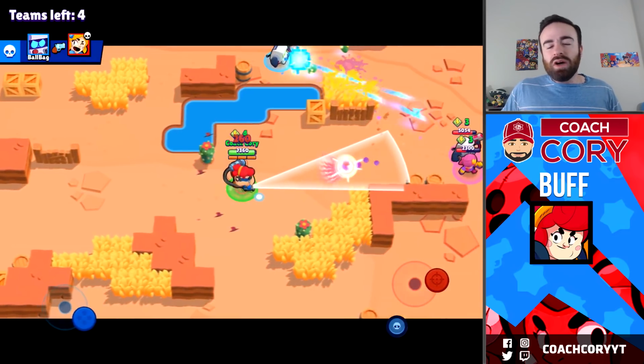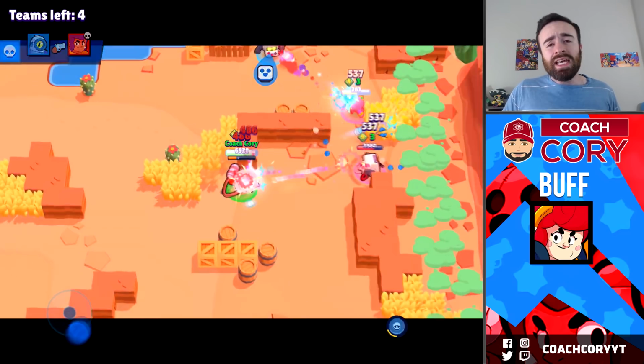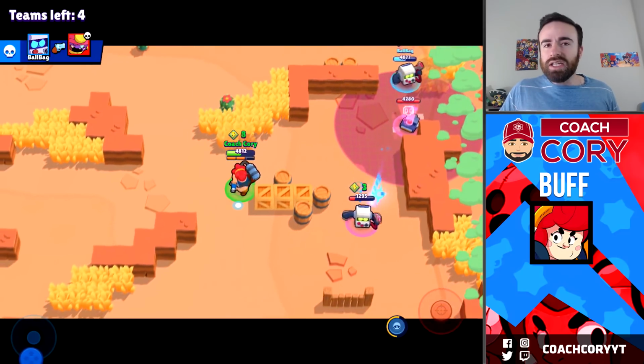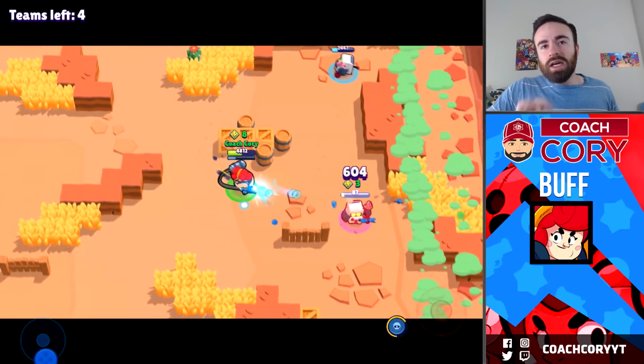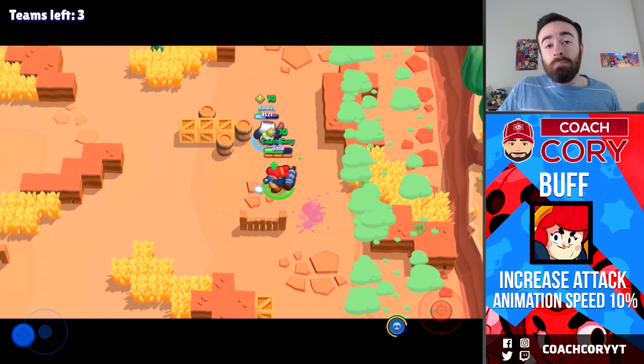So Pam, while she didn't get nerfed, there were power spikes across the board and she didn't get one. So she's definitely not quite in a great place right now. I think she needs a buff. I think the best way to buff Pam is to increase the rate of fire of her main attack.